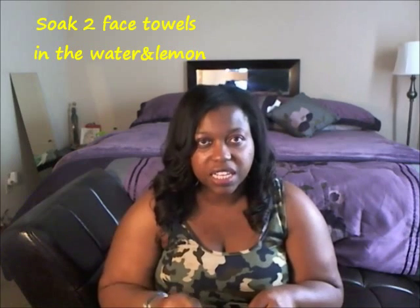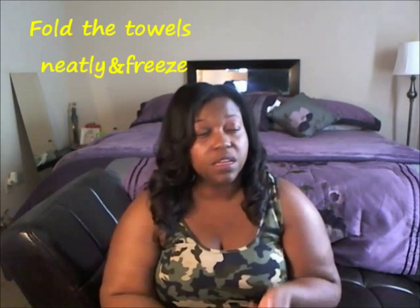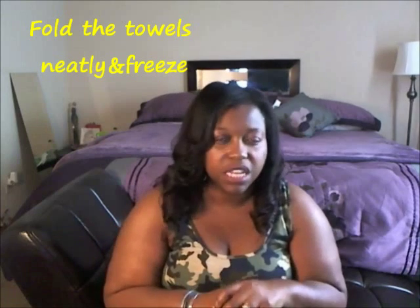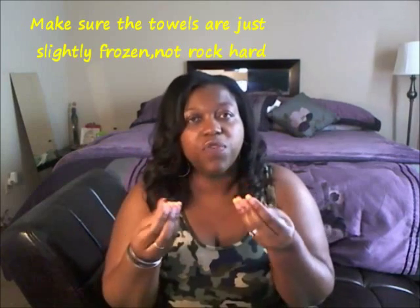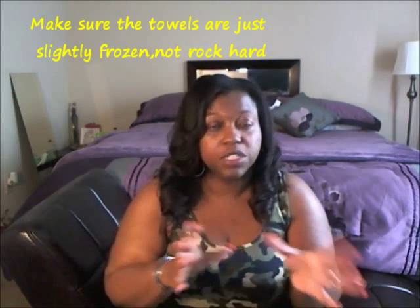With those four washcloths, two of them you're going to soak with some water and lemon juice. You cut the lemon, squeeze it, fold the towel up and roll them, and put them in a covered plastic container in the freezer. Don't make them rock hard. They should be frozen just enough that you can unfold them and do what you need to do. However you choose to fold it is on you. I can show you some cute ways to fold it later, but for now let's do a basic fold, like how you fold a washcloth.